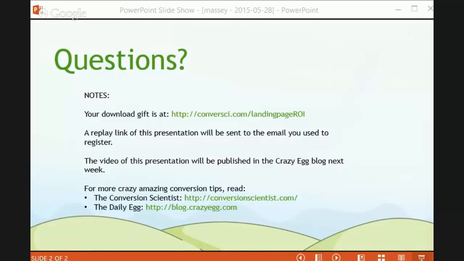One of the biggest problems with this presentation is people don't share it with their boss very much, because it highlights some of the things that we all do. And landing pages are complex and difficult, and you have to make a lot of decisions as you're going along. So definitely don't beat yourself up if you don't have all of the elements in all of your landing pages.